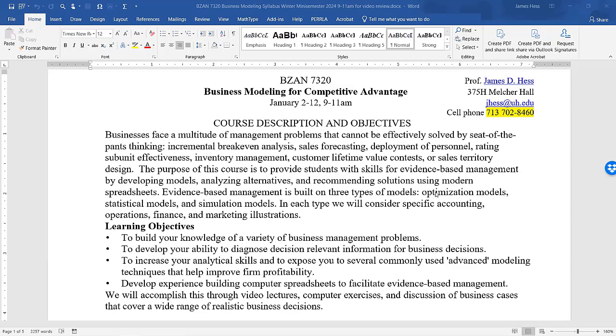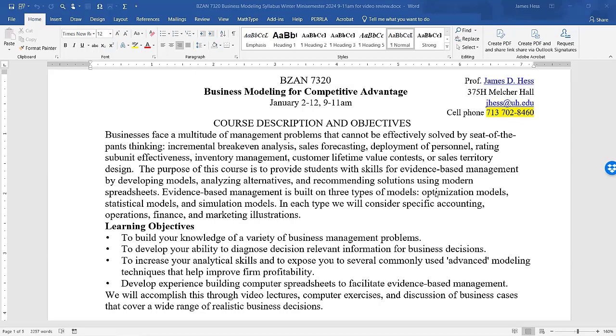There is sometimes a need, especially in this condensed mini semester, to get a hold of me, and I want you to feel free to call me at any time. My telephone number is highlighted over on the right. One o'clock in the morning would be a bit unusual, but if you've got serious problems, call me up.